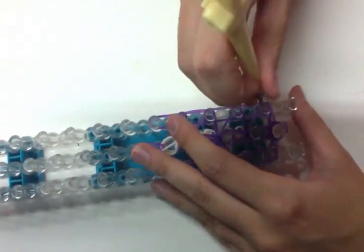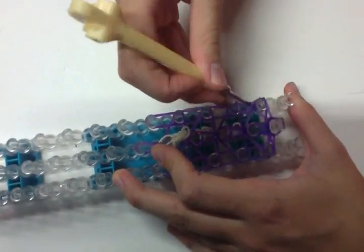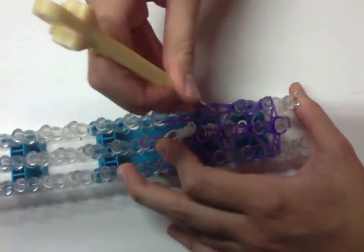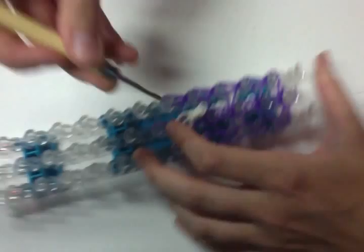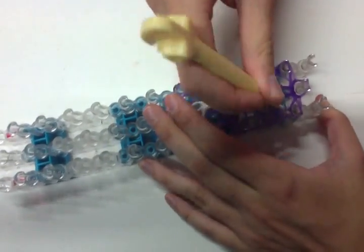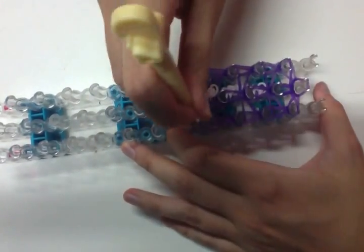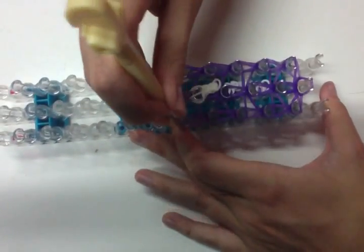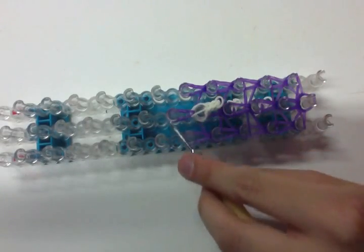And now we are going to go up this side. And also this side. So you know not to grab the triangle bands, only the bottom ones. And what we're going to do right now is we're going to tie off our loose ends here.